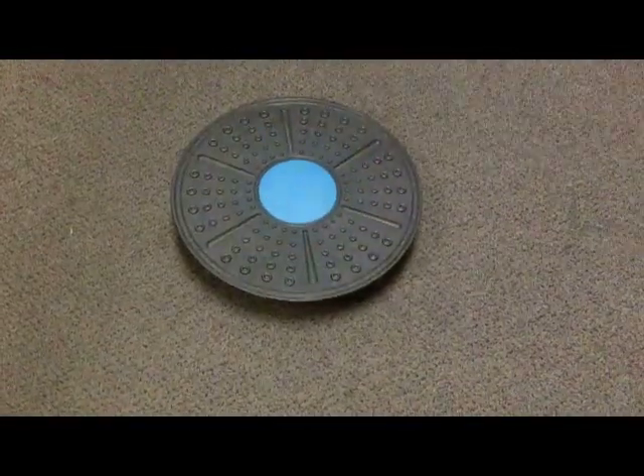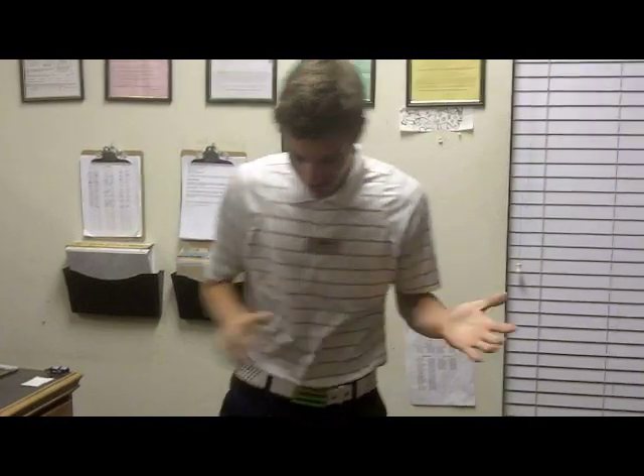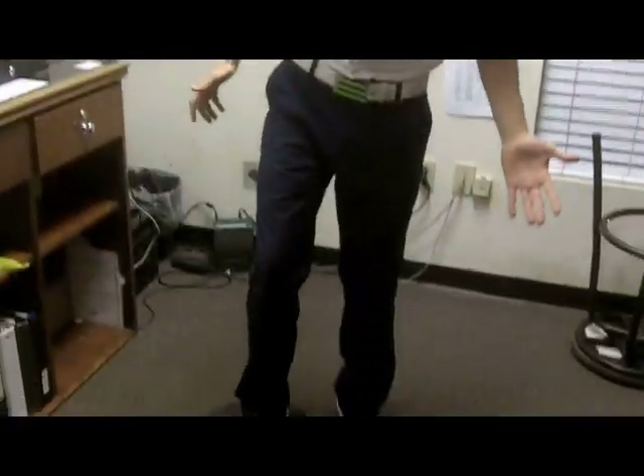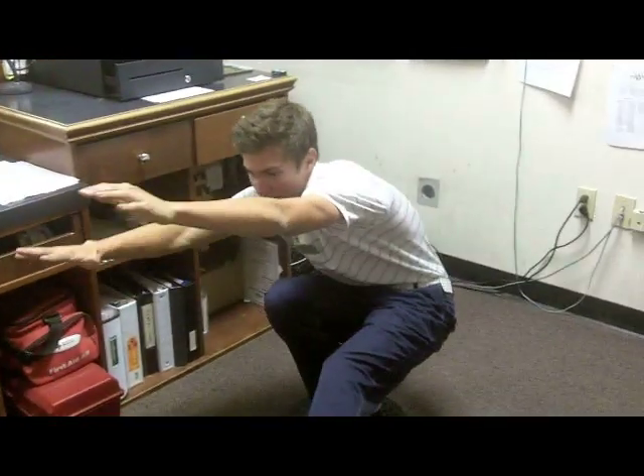The first thing I want to show you guys is below my feet — we have my own balance board here. As you can see, the chair is flipped upside down. The chair is for whippy little wussy girls. You don't need a little stinking chair — it's got a balance board. While I'm checking in customers, I'm on here working on my coordination, ankle strength, and balance. It's absolutely amazing. You can do balance, you can do some squats, works on stabilizing the core. Maybe I can do a little pistol squat for you guys — it's a little harder here. All the way down, all the way out. Wow, that's hard.